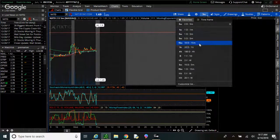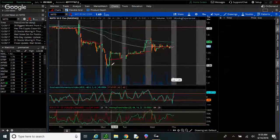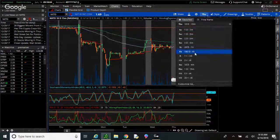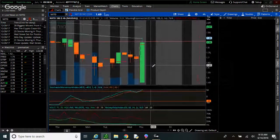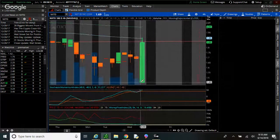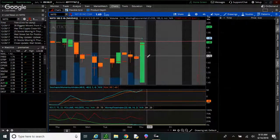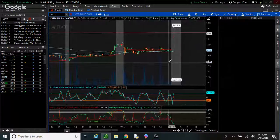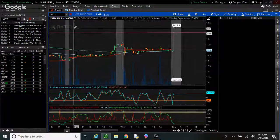But it's not showing. Okay, I guess this is part of that whole motion here. See, if you look in different time frames, it kind of consolidates the bars together, because it has to. It's within a day or something like that. So you're seeing a big green bar here, but it's only 900 shares traded. And I don't know why the bar is so filled. It should be two sticks on each end.